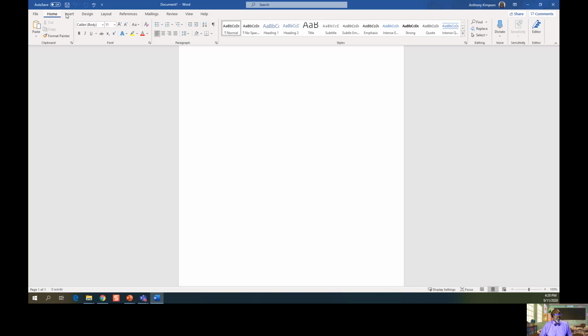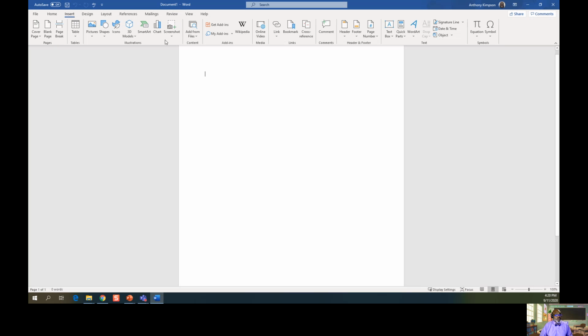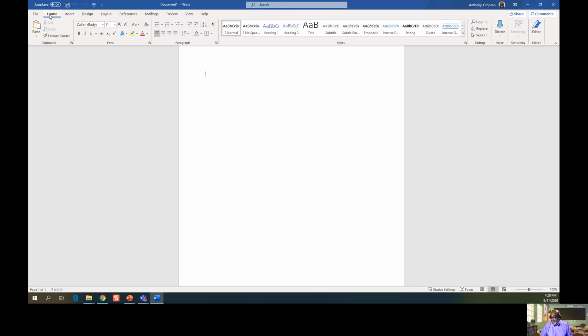So we went through the tabs and a little bit through the groups, and each group has a label at the bottom of it. So since we talked a little bit about what Word is, and talked about the ribbon a little bit, let's go into some of the formatting tools. Now, there's a ton of formatting tools here, but we're only going to talk about some of the more basic ones that you use on a more common basis.